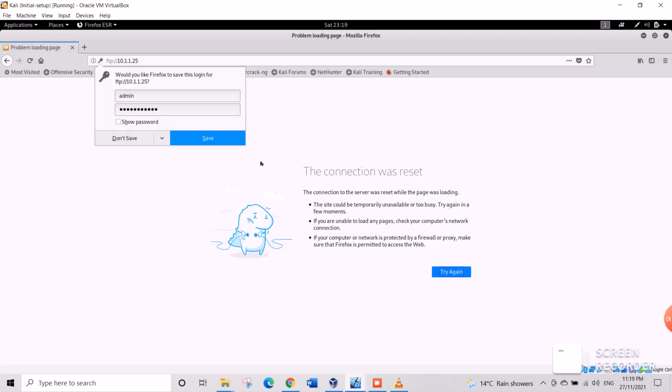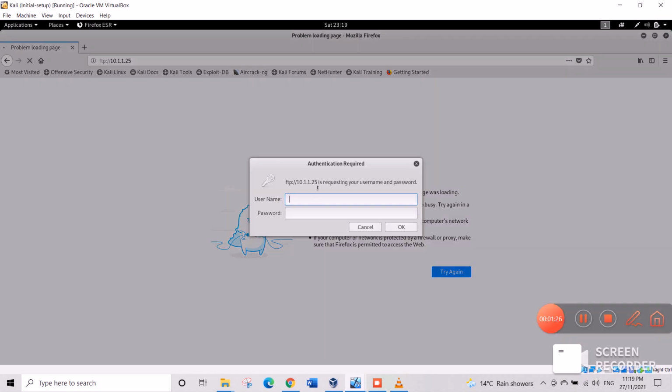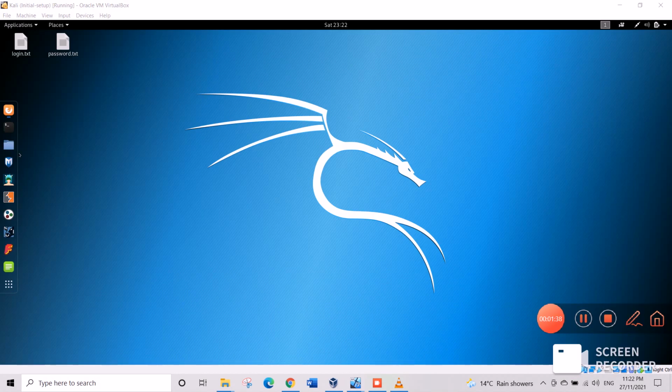Click OK and just try in this admin, and this is the pass. Okay, so you can see we have the access of the website. So now we have the access of our FTP website.